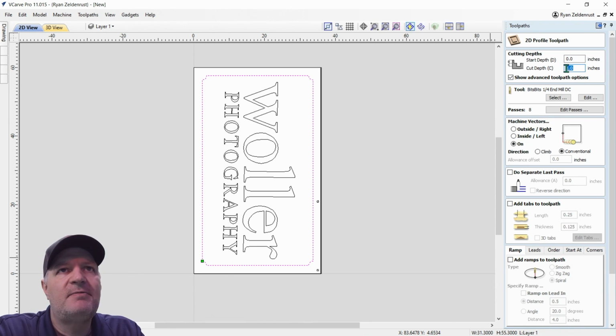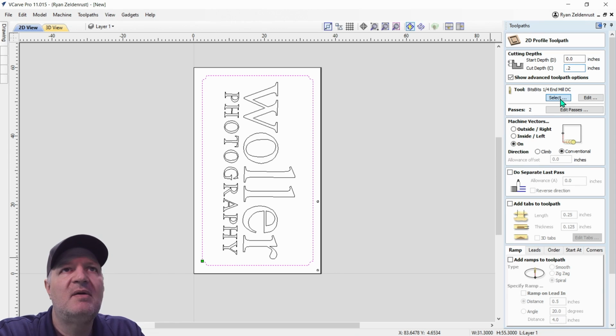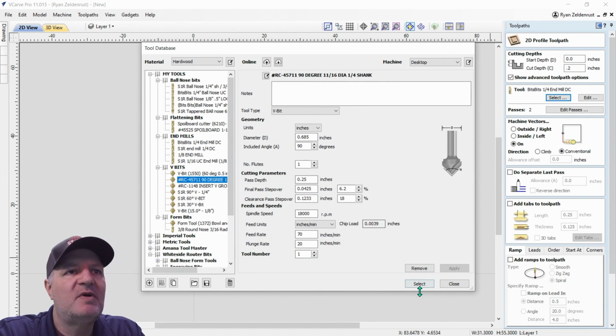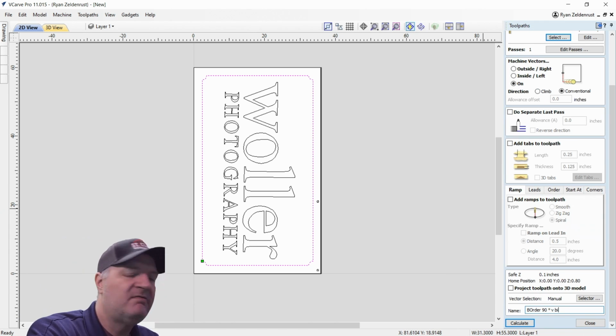All right, so my cut depth, we're going to keep it consistent with the letters. It's going to be 0.2. And we're going to select the new bit. It's going to be the V bit, same one that the inside of the letters of Wooler are going to be used. And it should only take one pass to do it. We're cutting on the line. I don't need any tool pass, I don't need any of this. We don't need to ramp the V bit.